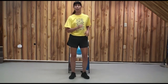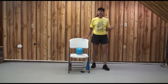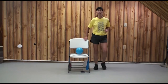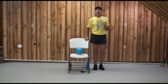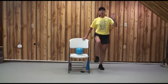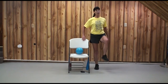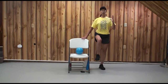And I'm going to return to my chair and show you another pattern that's similar to one we've done before, but with a little twist. We're going to use a pattern that sounds like this. Lift, lift, freeze. So we can lift, lift, freeze. Lift, lift, freeze. Got our chair. Lift, lift. Pull the navel in, it helps your balance.